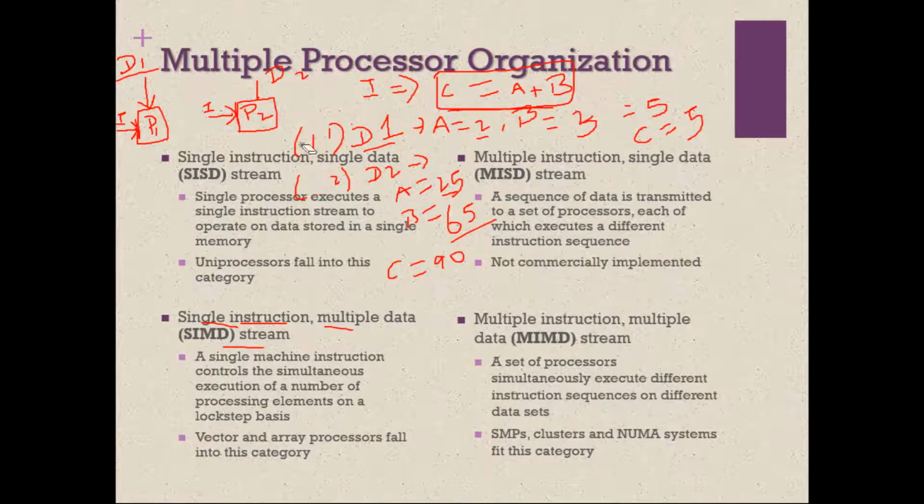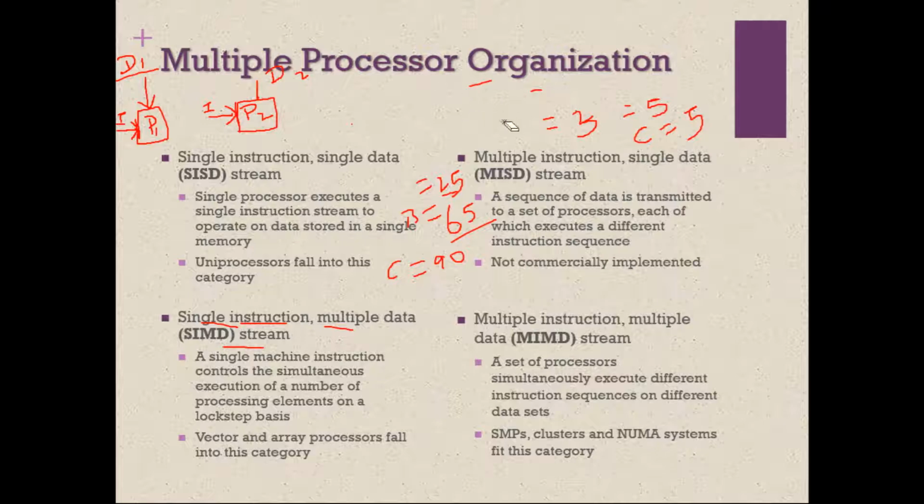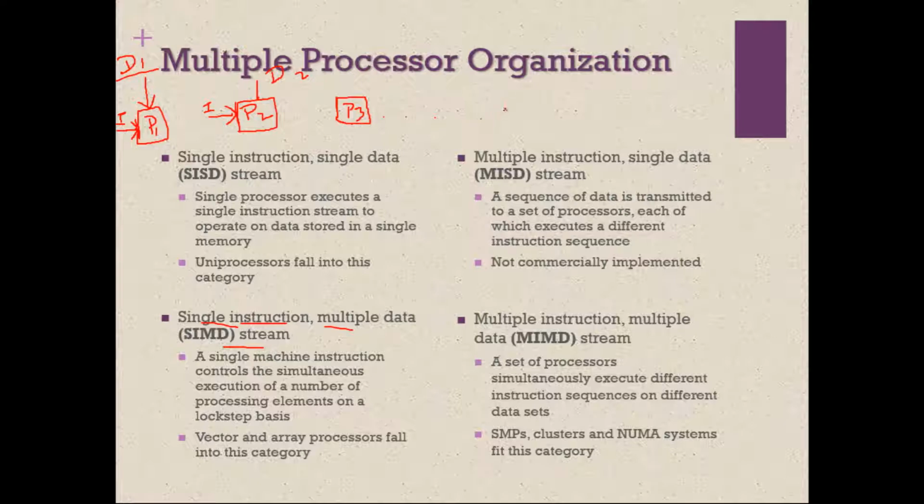So here, for simplicity, we have discussed two processors, but in reality it won't be two; it will be like 10 processors, 50 processors or 100 processors. Okay, so you may ask where it is applicable, where it is useful. Say for example you want to add the contents of two arrays. Like P3, we may have up to 100 processors, P100. Say there is an array A of size 100 with some data, and there is an array B of size 100 with some other data. Now say that we want to add the contents of A and B. The content of A should be added with B and the result should be stored in another array C of size 100, which is initially 0.